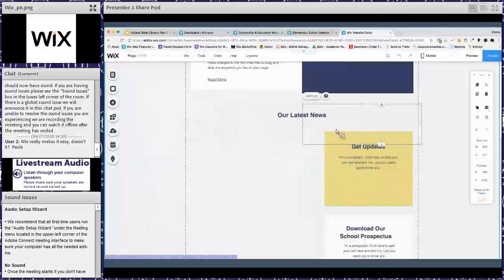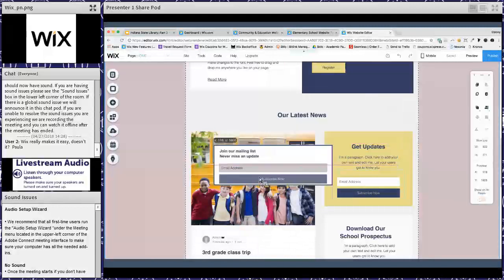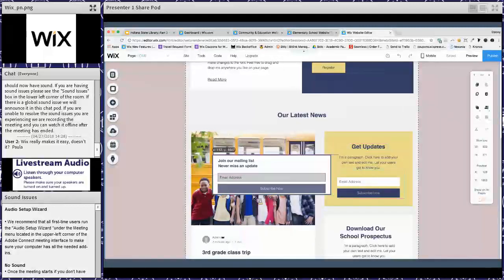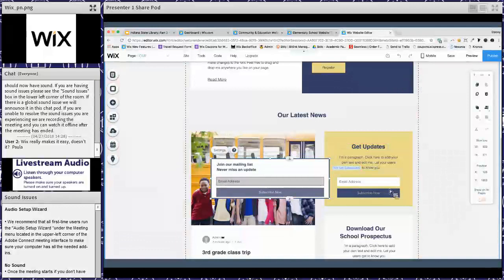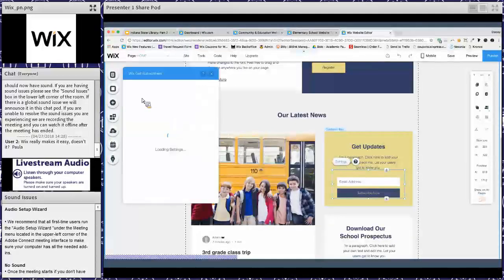And you can see that the defaults look pretty different. It's still loading. There we go. It's just in a random spot for now, but you can see it looks pretty different. But with this template, it's already been styled to fit the theme of your site, and you can go into the settings to get it to look like this as well. But to save us time, I'm just going to delete this, and I'll show you what the settings are from the one that's already on the template.